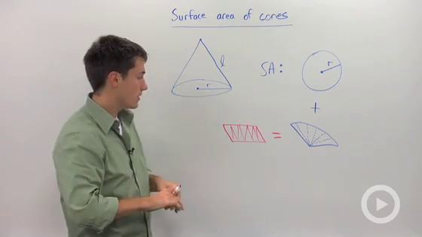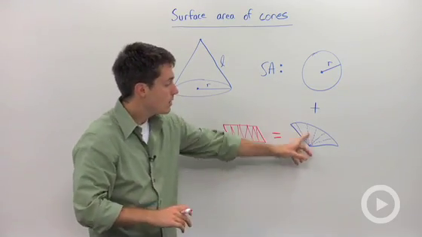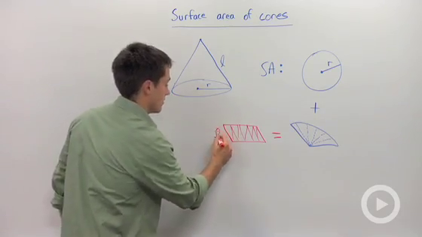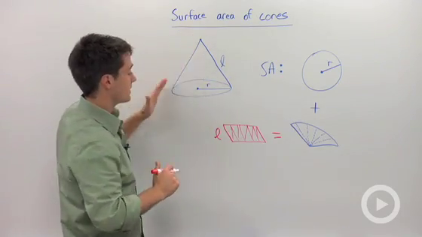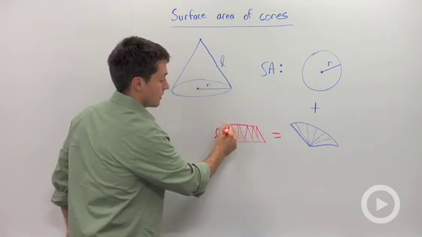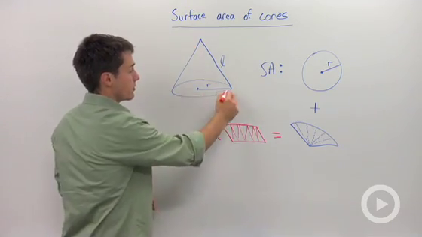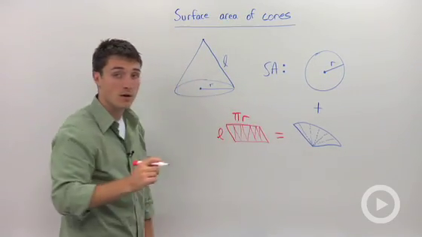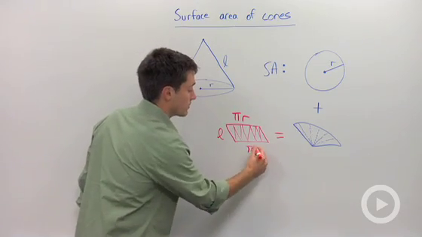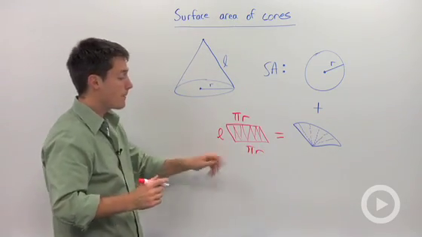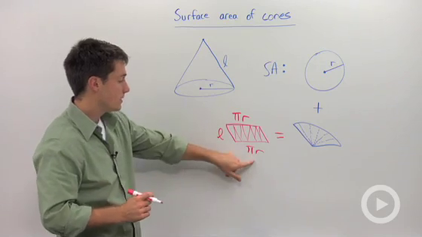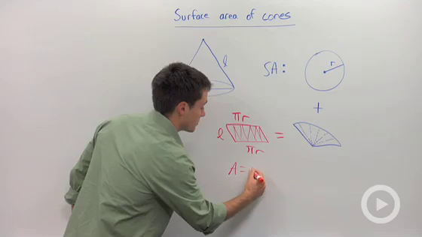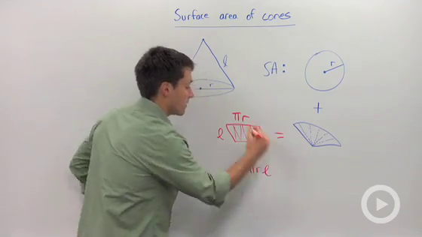The way that we would calculate its area is by asking: what are these lines going out? Those lines are going to be your L, your slant height. And this side right here is going to be half of your circumference. Half of a circumference is pi times R, because the whole circumference is 2 pi R. So this side is also pi times R. If our height is L and our base is pi times R, then the area of this is equal to pi times R times L.